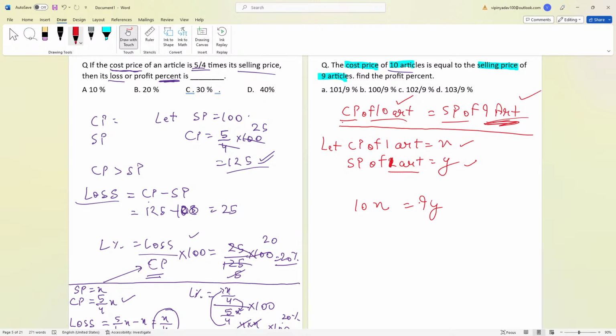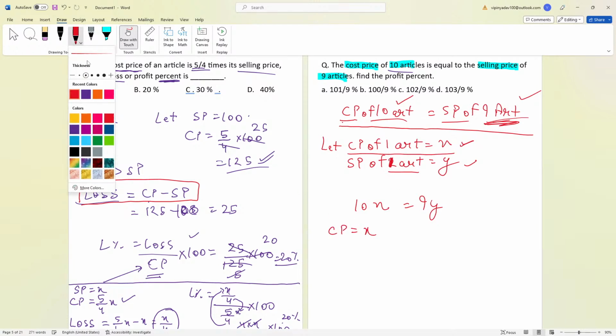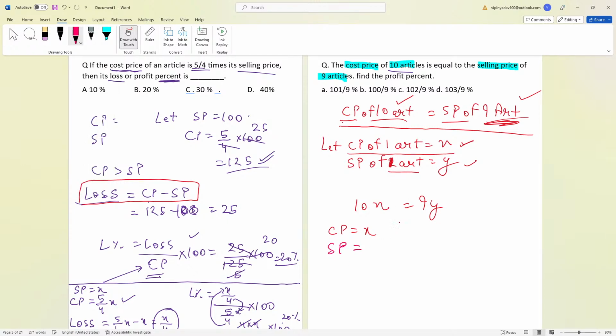Now, in the formula, we all know that loss equals cost price minus selling price. This was the formula we discussed earlier. We know the cost price, which we have assumed as X. Can I write cost price as X over here? Fine. Next is the selling price. We want to convert it into only a single variable. This is X and Y. Can I convert this into the single variable X only? The selling price? Yes. Just try to find the value of Y.